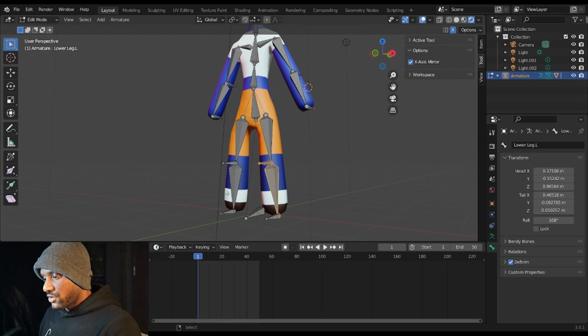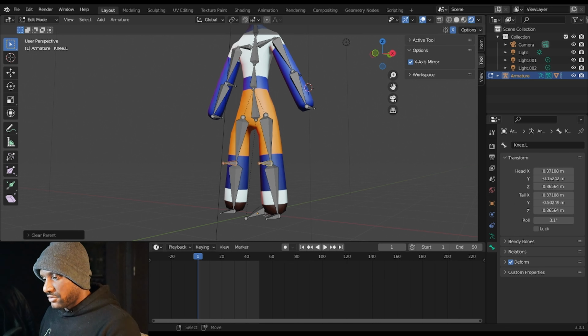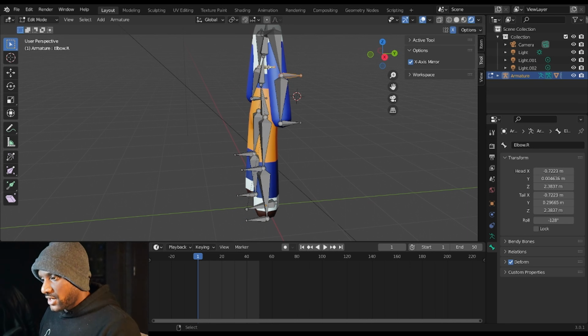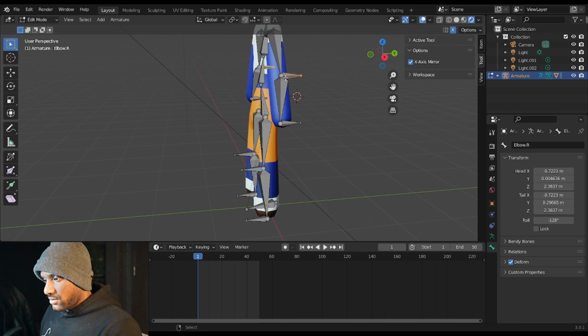And we're going to parent our IK constraints. Well, first we're going to disconnect these bones here. So select these bones, hit Alt P, clear parent, and that'll disconnect them. Same thing with these down here. Alt P, clear parent. Make sure you do the same for these, Alt P, clear parent. I want parent cleared on both of these bones.